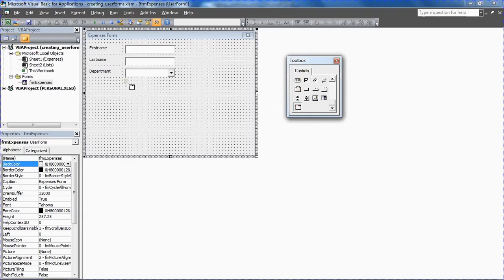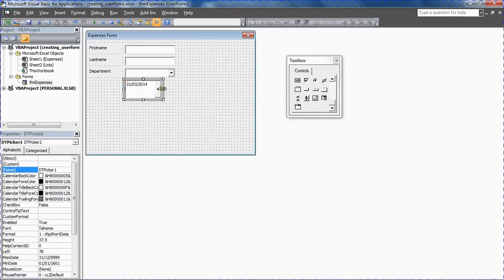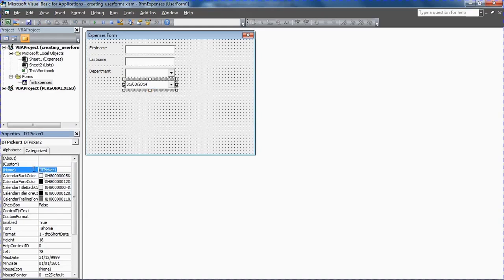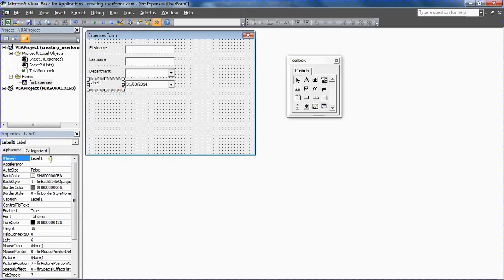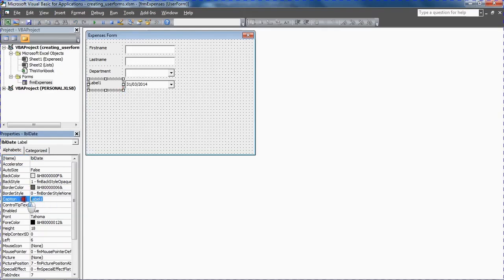I'm going to click it, and then click it onto my form as well. And we can always look at resizing this afterwards, like we do the other controls. And most importantly, look at giving it a name, which is going to be DTP date. And then we'll need a label for it. Let's scroll back up. Let's get a label in there. Brilliant, which is going to have a name of LBL date, and a caption of date.